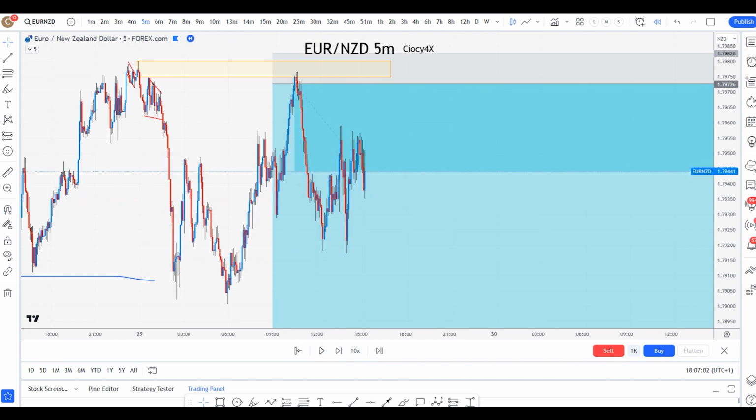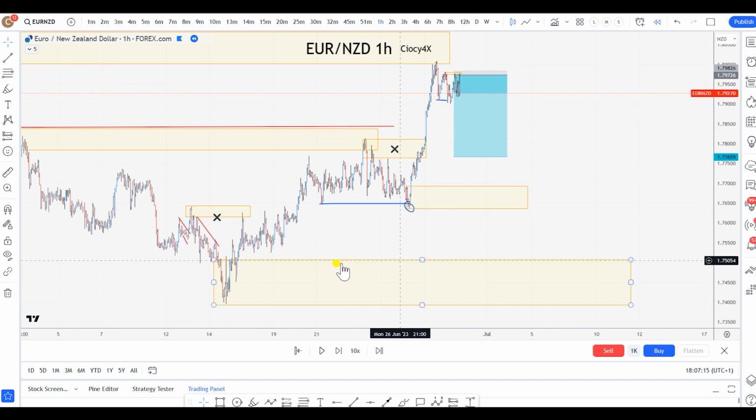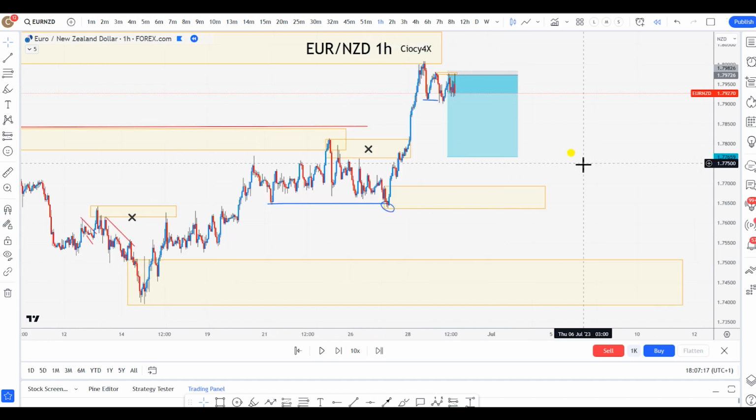Now, when that happened, I was looking to understand where exactly I could have taken the trade and how far I could have taken that. I already told you that I had two specific zones that I was looking at: first demand, second demand. However, the most important thing, and here I got another key factor that you guys have to understand, is the risk to reward and the risk management.